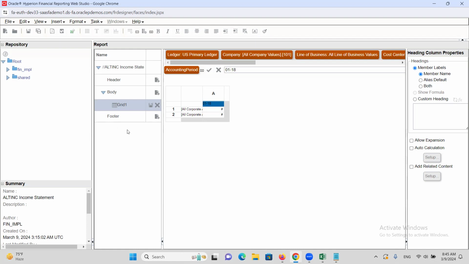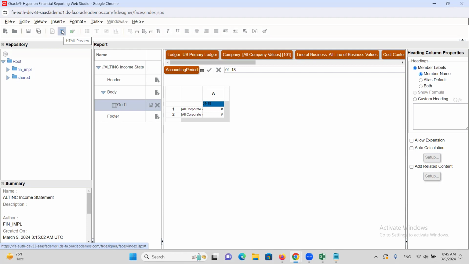Now we will run this report. We'll run this report and see whether any results are fetched. How to run? It's very simple. Here we have HTML preview. Click on HTML preview. As per the selection, it will produce the results. If it is not working in one instance, don't worry. In some instances, it doesn't work. Simply switch to another instance and try the same.